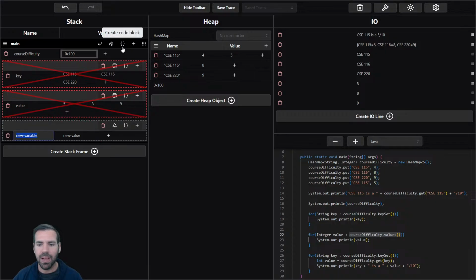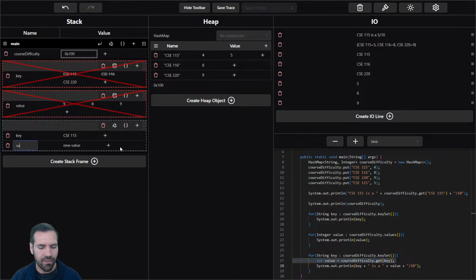Then we have one more block, one more loop. We have the iteration variable key, which is going to iterate over the key set. So CSE115 to start. The first line is going to access the value. So a new variable value, which is going to be courseDifficulty.get(key), which is CSE115.